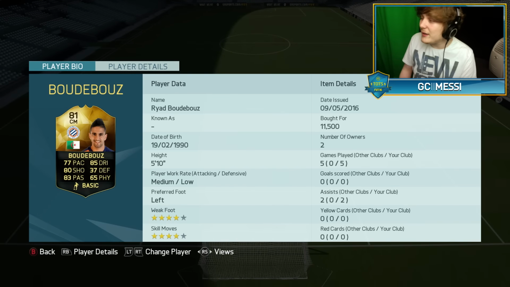Then we go to the right centre mid. It's an inform Riyad Boudabous. I think he was last week as well, the same as Ruffier, before this Wednesday's one that came out yesterday. He has 77 pace, 85 dribbling, 80 shot, and 83 passing. 4-star skill, 4-star weak for a really tiny player at centre mid, and I think initially is a cam.